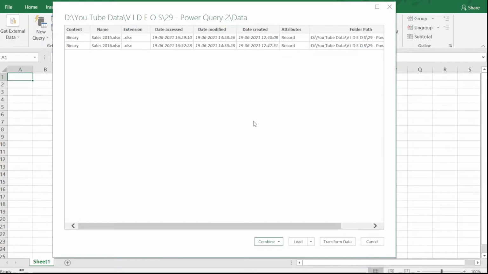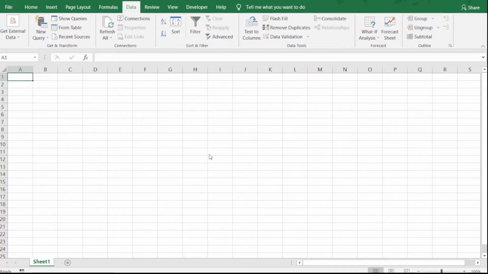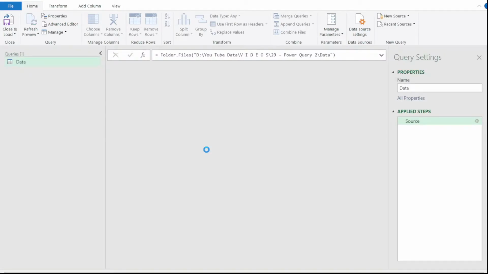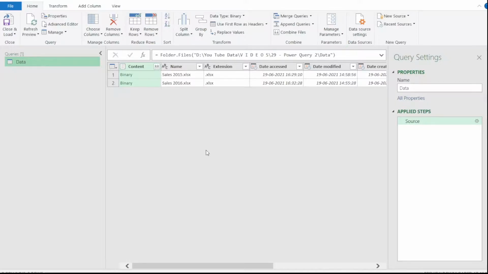At this point, because we want to make some changes, let us click on Transform, and after the transform we would be merging the data for these two files. We'll see how that would be done. We click on Transform Data. It will open the editor window. Right, so here this window is open.